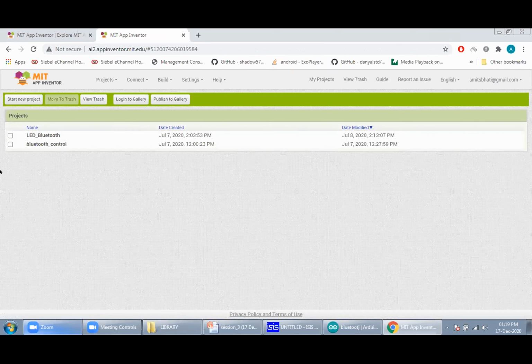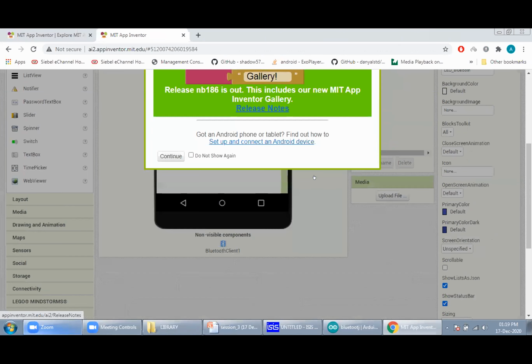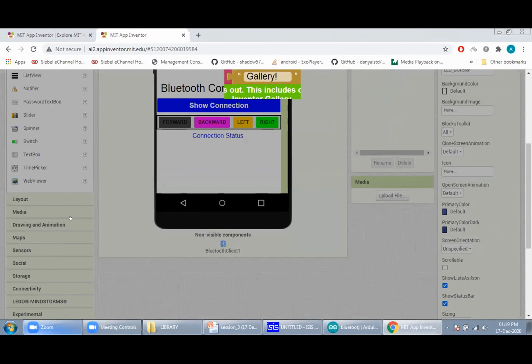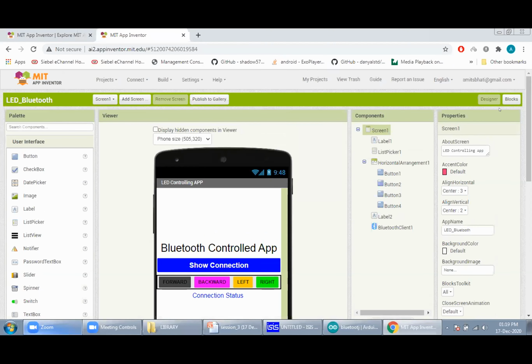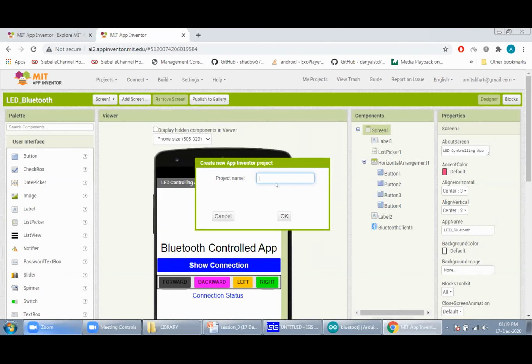So I have already created two projects. Instead of going with that, I'm going to create a new project for your demonstration. Just create a new project, go into the project, start a new project, give the name.